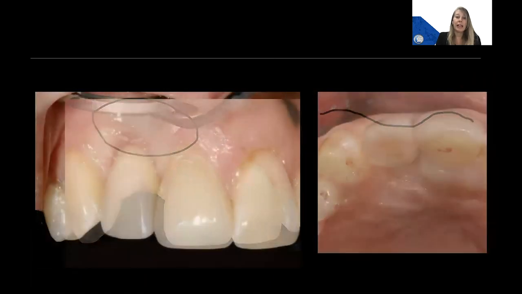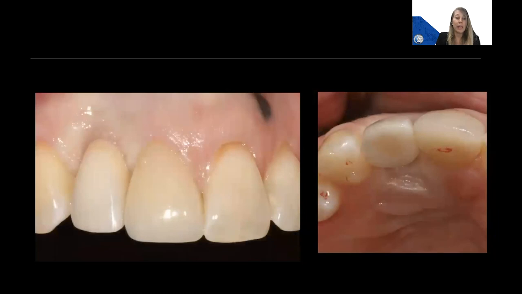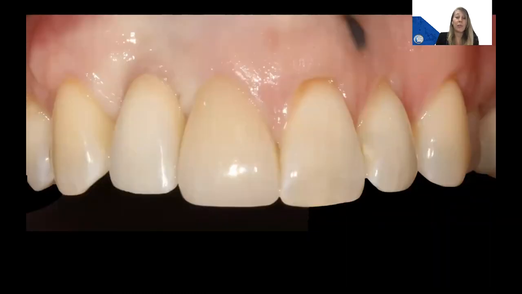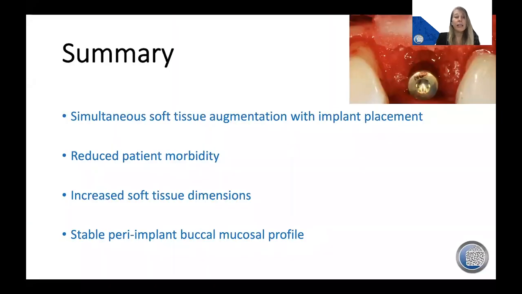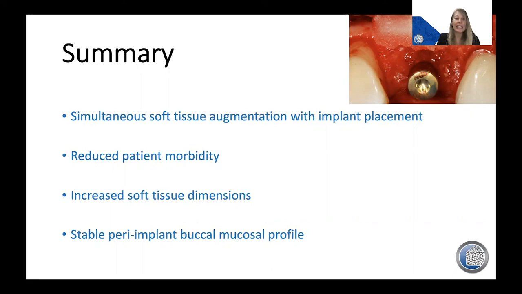Following the sequence through, Geistlich Fibroguide has allowed for excellent soft tissue stability and augmentation in that aesthetic zone with simultaneous implant placement. We can conclude that the Geistlich Fibroguide material can be indicated for simultaneous soft tissue augmentation with implant placement in the aesthetic zone as a substitute for conventional approaches such as connective tissue grafts. From a patient perspective, there is a perception of reduced morbidity without the need for an additional procedure to harvest connective tissue graft from the palate, with reduced healing time and reduced surgical time. This material allows for an excellent increase in soft tissue dimensions and a stable peri-implant buccal mucosal profile.